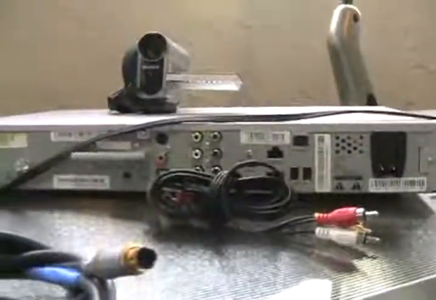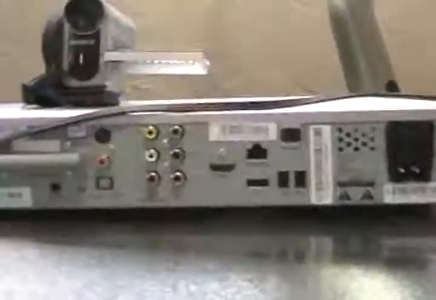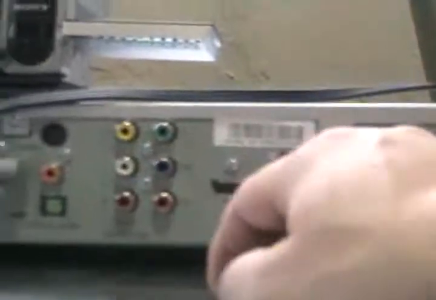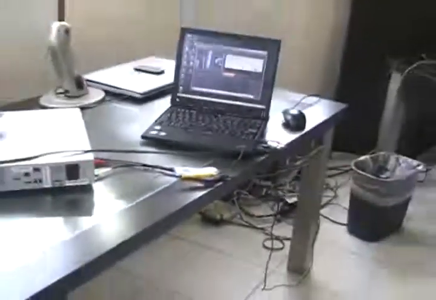Now, when talking about the DVD player, we can go from any of these inputs. S-Video is up here in the top left. Then we have our RCA that is the same as the Sony Cam that we used, or we can go high definition and use the green, blue, and red component signal, or HDMI if we have it. Essentially, that is all there is to it in terms of getting your capture device live and connected to your PC.